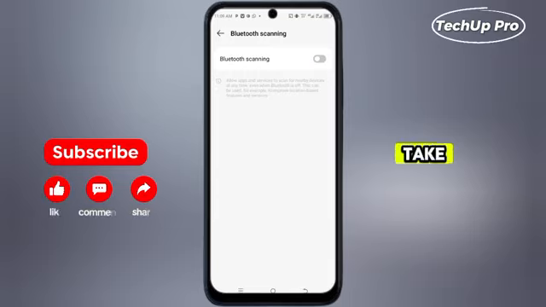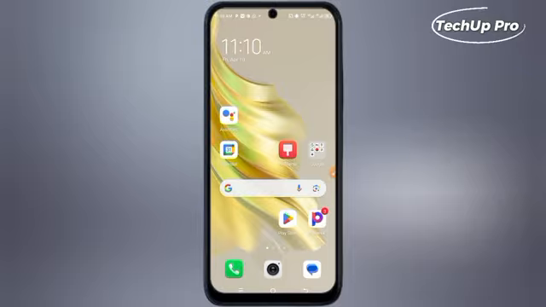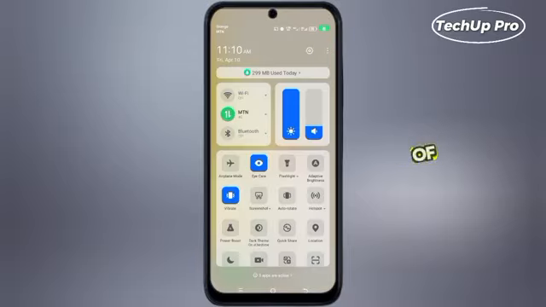Let's move to the last option which you have to disable. It's about usage data sharing. Actually, your phone is always collecting information about you, your personal information, and sending it to the manufacturer. And this information which is being collected from you does not benefit you in any way. It only drains your battery, makes your phone slow, and sometimes uses your mobile data. So at this very moment, we are going to disable that feature to avoid this type of situation.